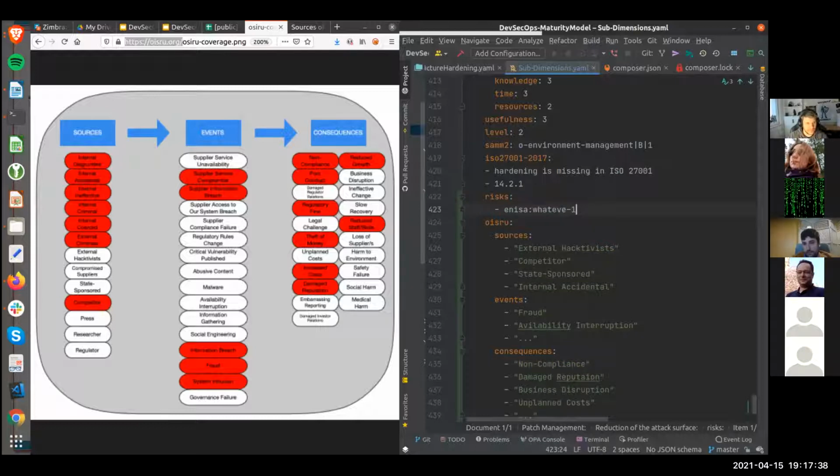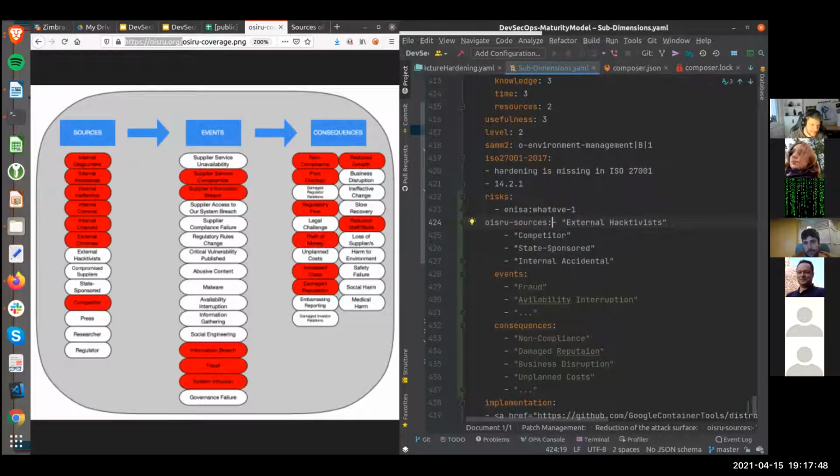Okay, so you mean that we write this here like this? Yeah, but just as a string. Exactly. And I will write specific plugins to resolve, for each kind of dictionary of risks, the specific risk or risks.